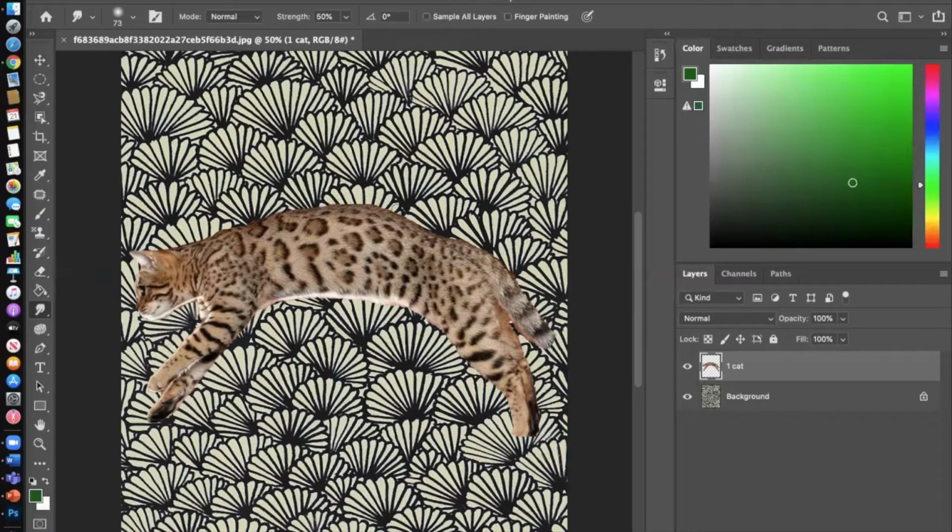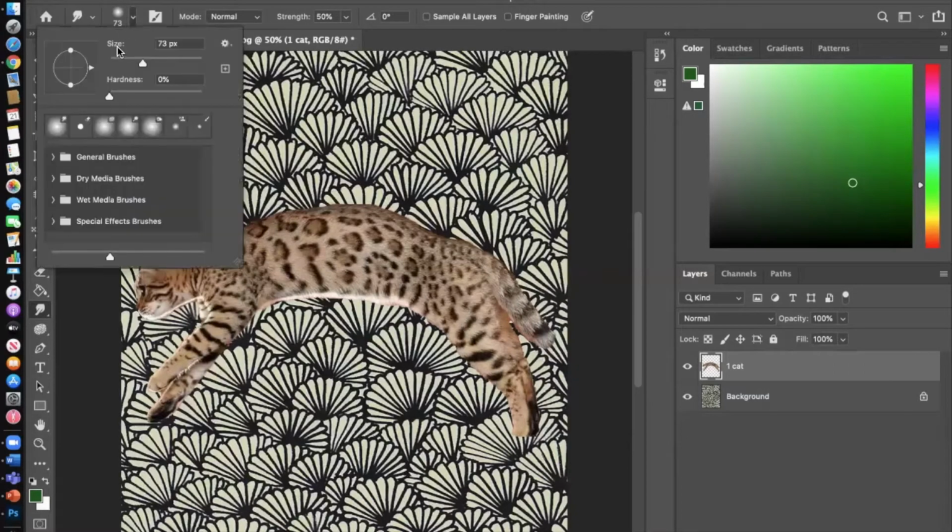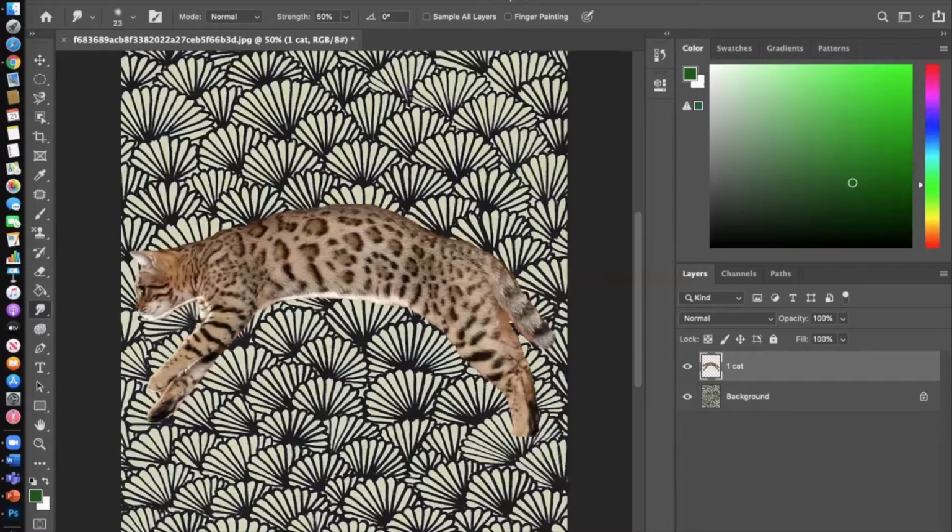I want to soften them just a bit. I'm going over with the Smudge tool and softening some things out, because I'd rather my edges look a little bit softer than what they are. I'm going to make my Smudge tool just a little smaller, so I can get in here and smudge some things a little bit more.